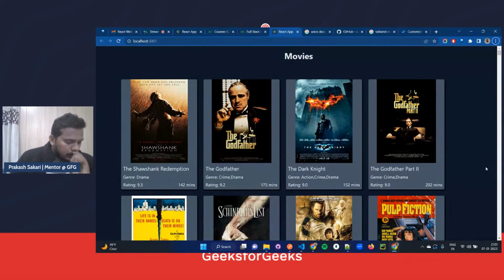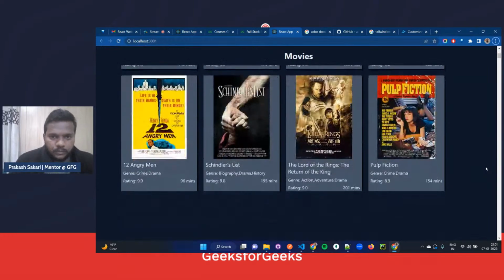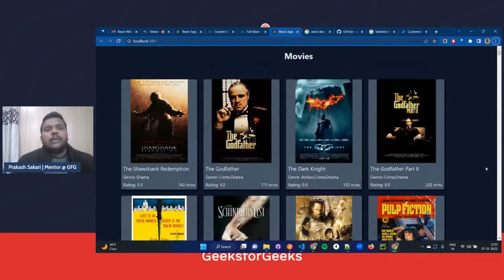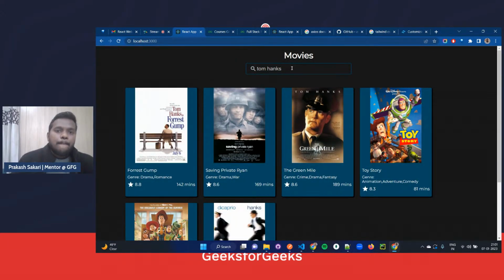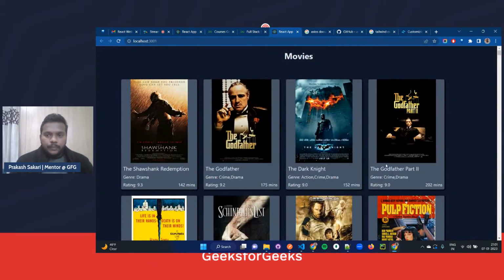Cool. Great. So this is the app that we were talking about, right? We couldn't add the search, right? The search, you can take it as a challenge, as a homework, right? So there are two ways you can do the search. You can either use the API, or you can also do it locally, right? So for the search, first try the local search without using the API, so it will actually create a lot of logic for you. Try to search by the actor's name, the director's name, and the writer's name.